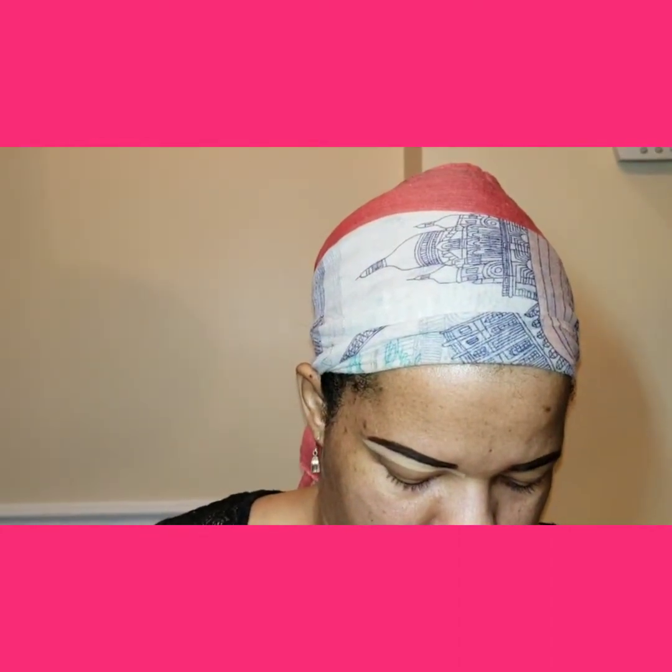I'll go ahead and start concealing under my eye. Well, fixing my brows. This is no special brush. I don't even know where I got this brush from. The name kind of rubbed off because I've had it for so long, but it just works well for me with my brows.